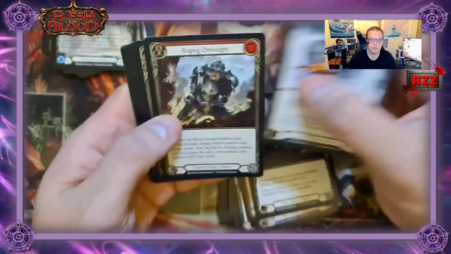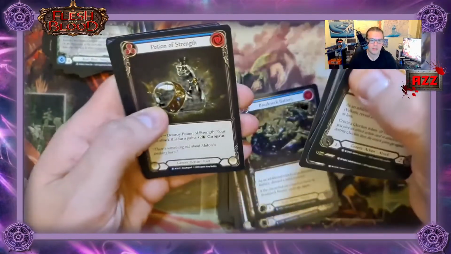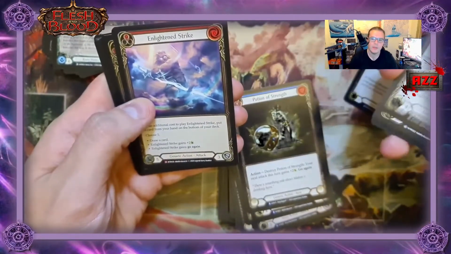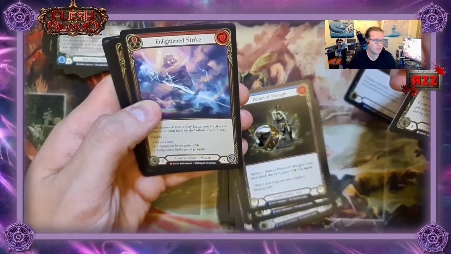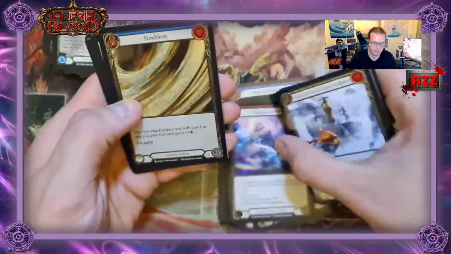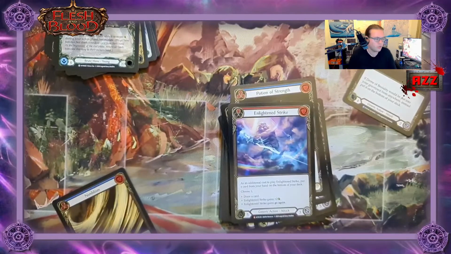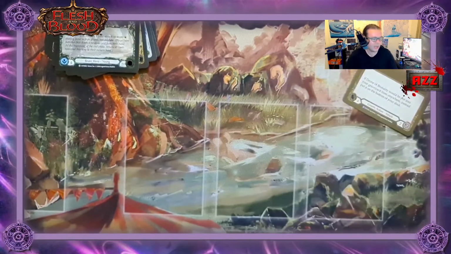Flock of the Featherwalkers, Raging Onslaught, Wounded Bull, Demolition Crew, Iron Rot Legs, Potion of Strength, Enlightened Strike. There we go. About time, isn't it? Then a shiny Nimblism. Nobody cares about that. We got an Enlightened Strike, which was holding out for the end, wasn't it? One pack left. Enlightened Strike.